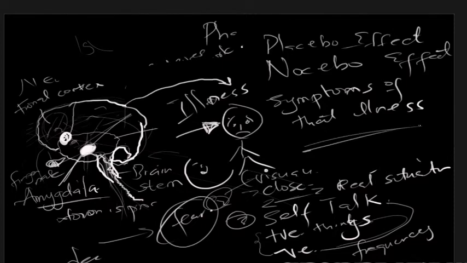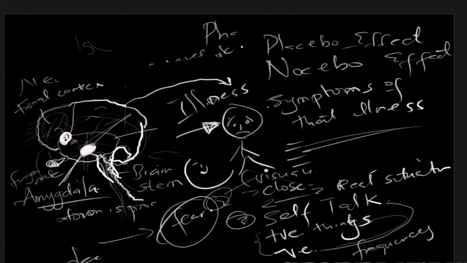A person believes that, oh, I'm going to have malaria, I'm going to have malaria. You keep telling yourself that you're going to have malaria. What happens is that you start seeing the symptoms of malaria start happening. The same thing for any other kind of disease that comes into place, because you believe that you're going to have this thing, and then your whole body, your whole consciousness keeps telling you that you're going to have the sickness.